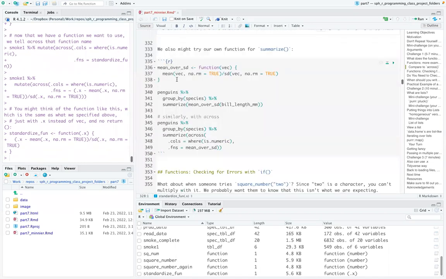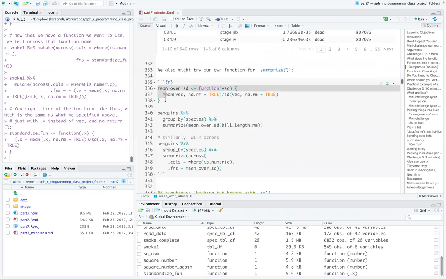The summarize function needs to take a vector and then output just one value. So in this case, I took the mean of the vector and then divided by the standard deviation of the vector. So it's just going to give you one number, basically comparing the mean to the standard deviation, kind of like an effect size, or standardized in that way.